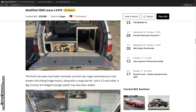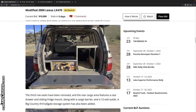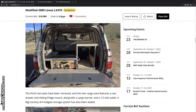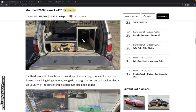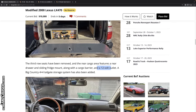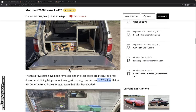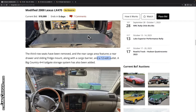There's a tailgate storage unit — handy, though not ideal if you're kneeling on the tailgate. There's also a cargo barrier separating the passenger compartment from the cargo area, and a full setup with a drawer and what looks like a fridge slide. It's wired back there with a 12-volt outlet. The brand of the tailgate piece appears to be Big Country 4x4 — there are a handful of vendors that supply these tailgate accessories.